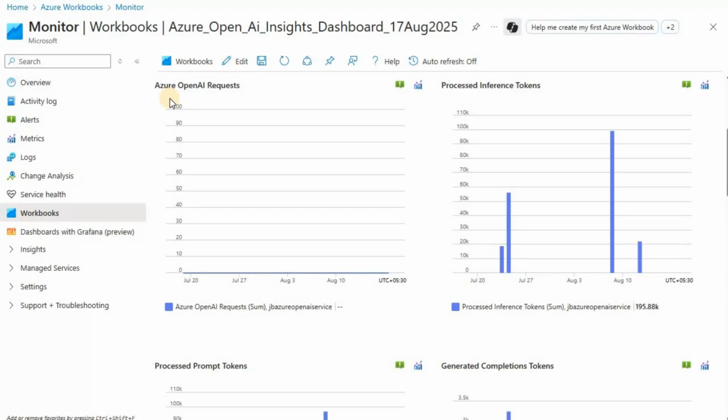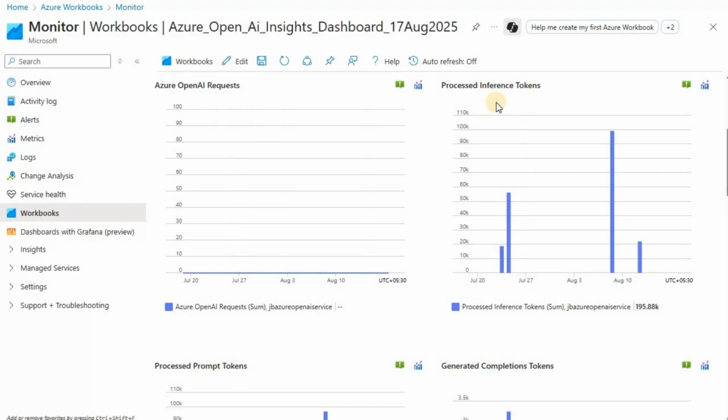Now, for example, it helps you in understanding if there are any spikes. It helps you monitor the spikes as far as the request is concerned. And if you see, this can clearly tell you if there are any unnecessary repeated calls, and in case you have something of that sort, then that can result in higher token cost.